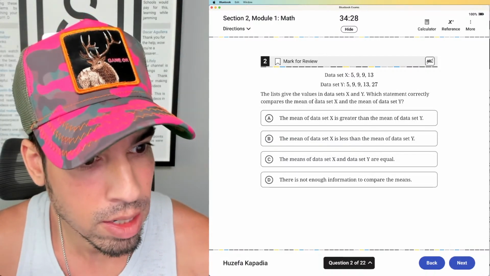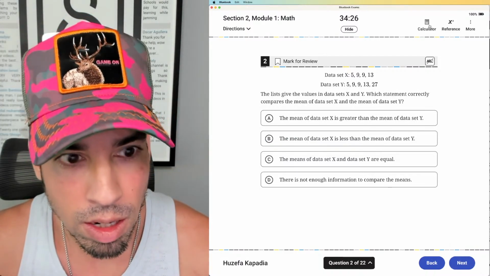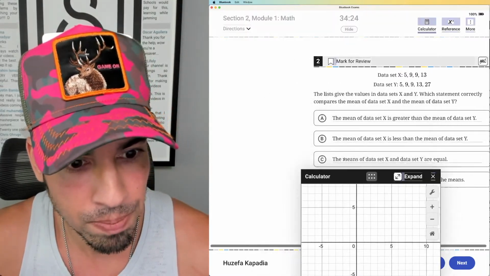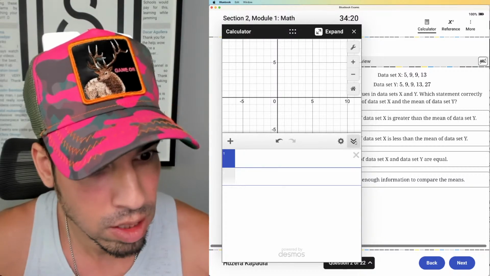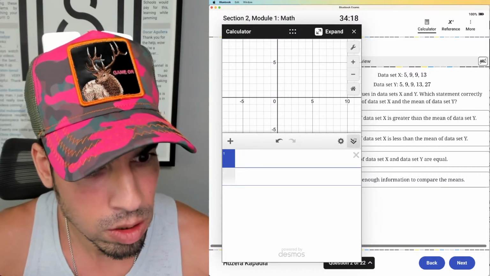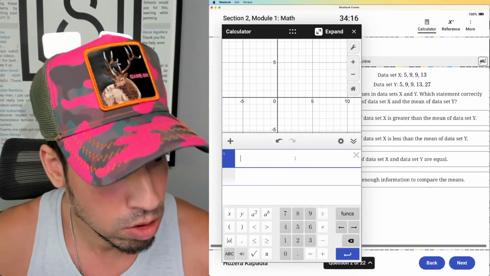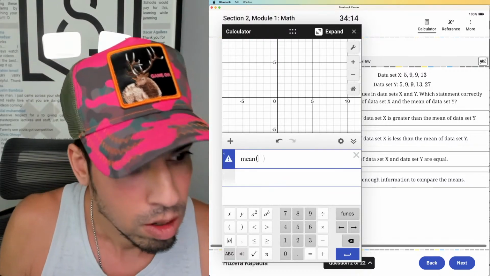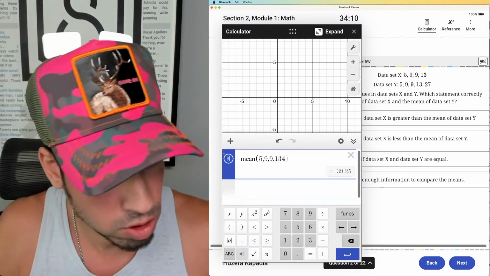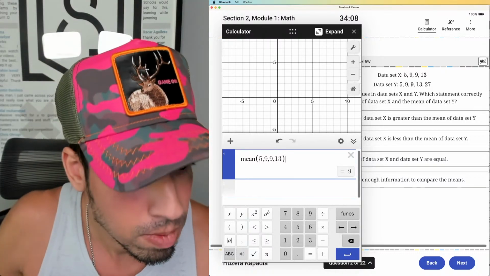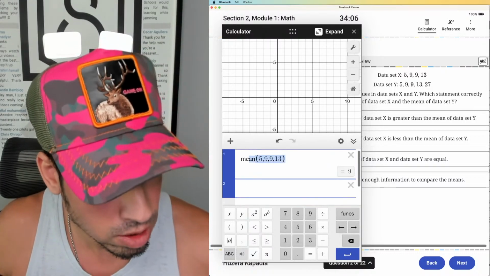Here we're trying to find the mean, okay? Let me show you how to calculate means here. So we have a function. Hold on, let me show you in Desmos, which is super cool. Where is it? Can you say mean? I think you just say mean. Mean of 5, 9, 9, 13. Hold on, let me see if that is it. Yep, amazing. Look at that. It calculates it right there for you.